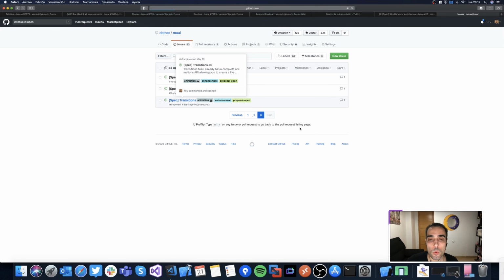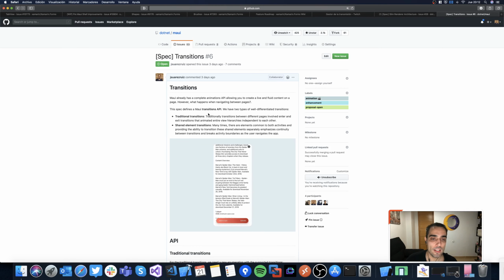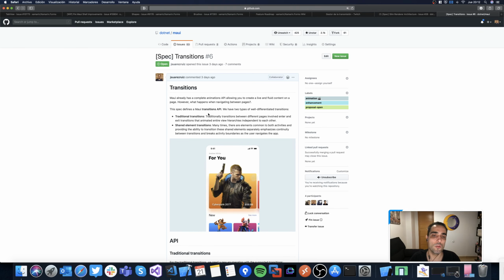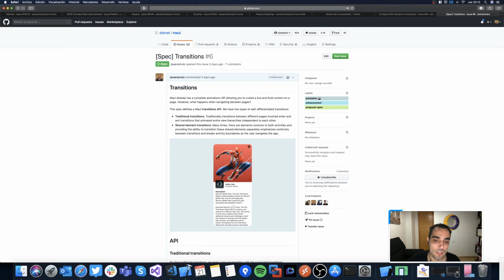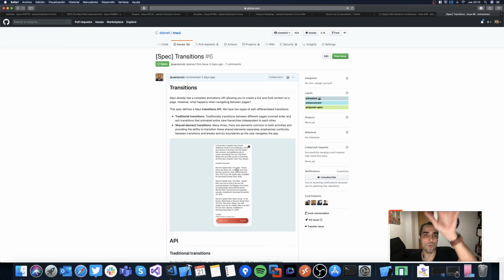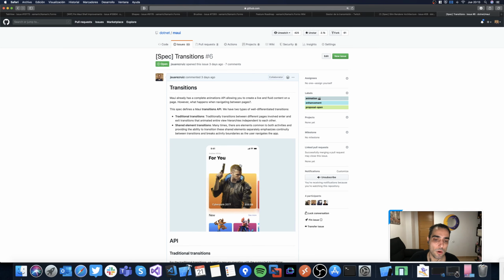So, for example, we will have transitions in MAUI. You will have traditional transitions, where we replace one page with another with a slight transition between the pages. Or we will have the shared element transition, used to give the hero effect, or the continuity effect. When I tap an item from a list, we take the image from this list and move it smoothly to the top of the detail page. That is the effect that you are seeing here.